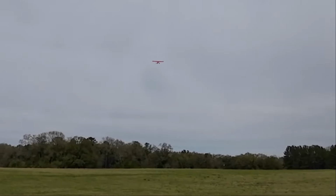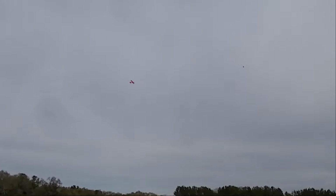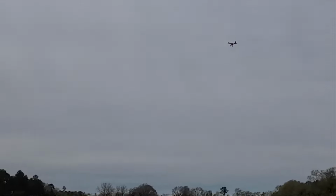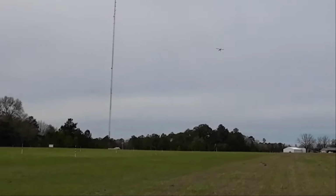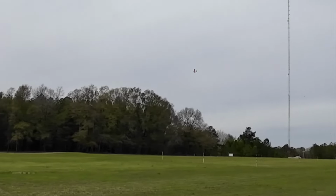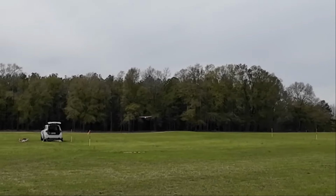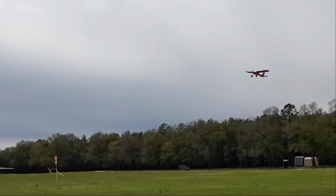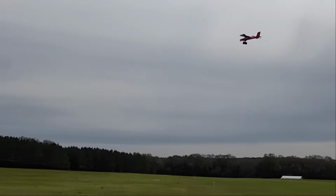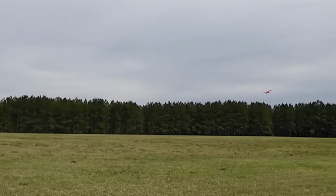Flaps up. No problem. It was risky with the flaps because in tall grass, with a lot of friction, when you use flaps, sometimes it has a tendency to bring the tail of the plane over the wheels. I had to try it. I wanted to see what it would do. But this should answer your question if it flies in grass. It's flying out here in a hay field.